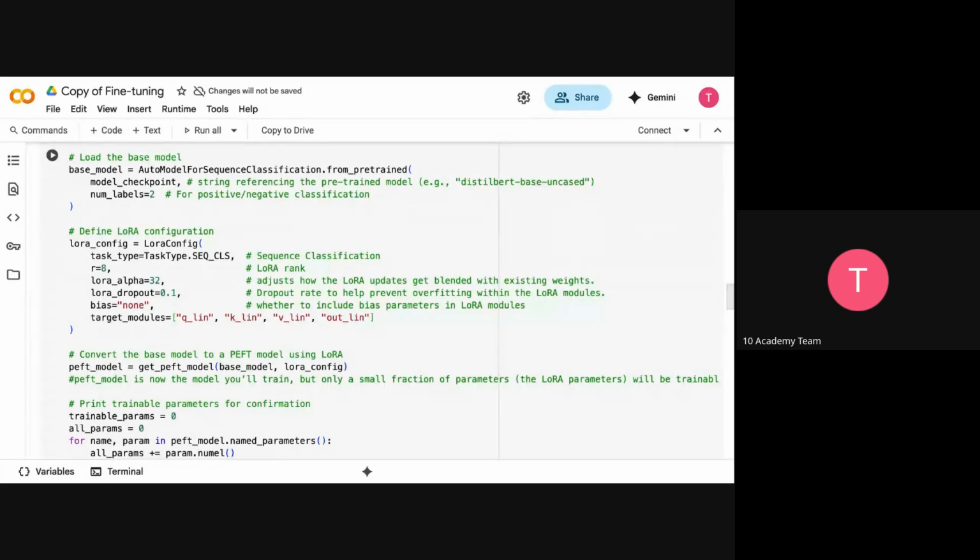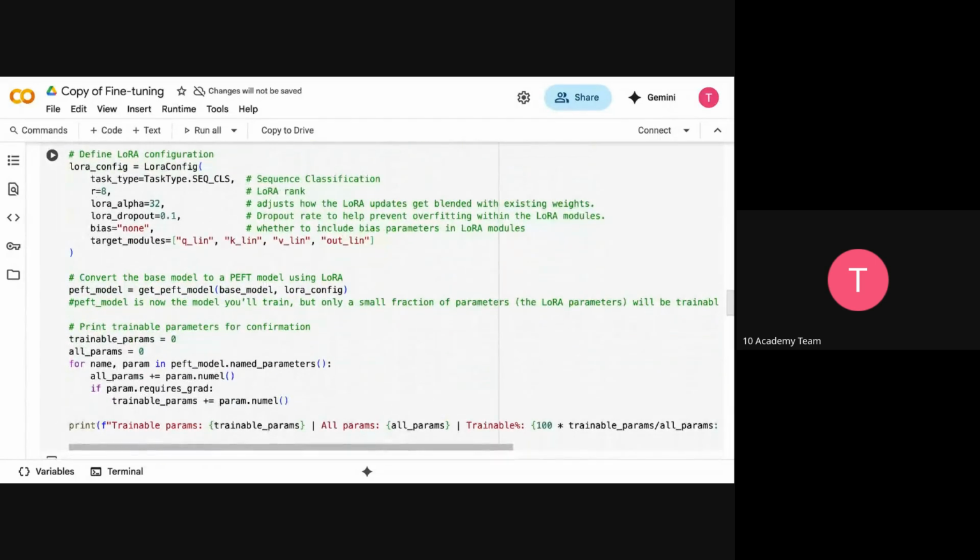For your case, I'm not sure, was it 7 or 8? Maybe you can correct me. So I just chose the number of labels, and for the model checkpoint we already have DistilBERT base uncased, a lightweight version of the BERT model. For the configuration, we have sequence classification, the LoRA rank, and the dropout rate, which also prevents the LoRA model from overfitting.